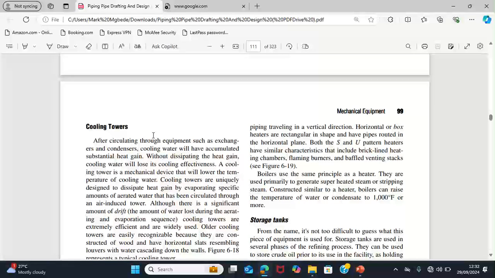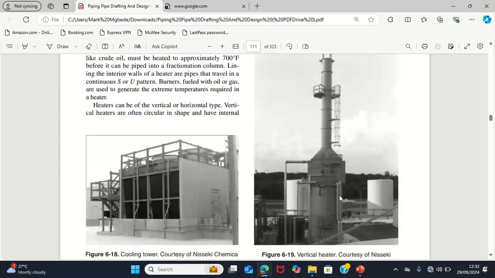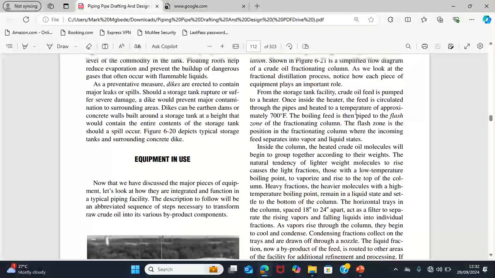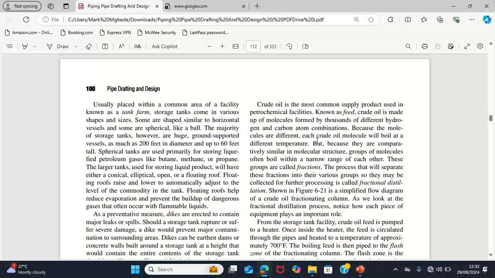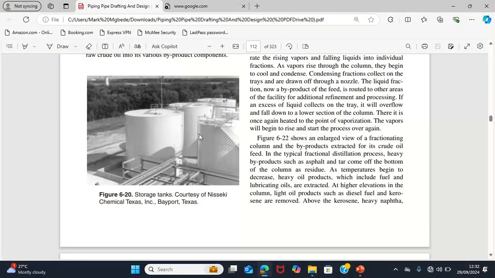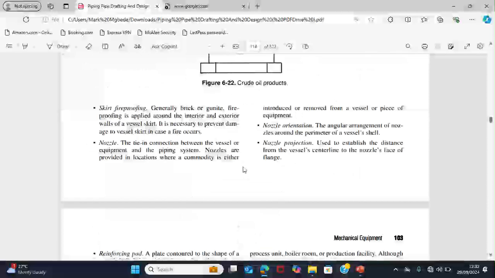The cooling tower helps us to cool our equipment, while the storage tank, if you go to Apapa in Lagos, you will see how they have tanks there, and those tanks are used to store crude oil. That's why it's called storage tank. You use it to store for a very long period of time before sending it to another process. So that is all for mechanical equipment.